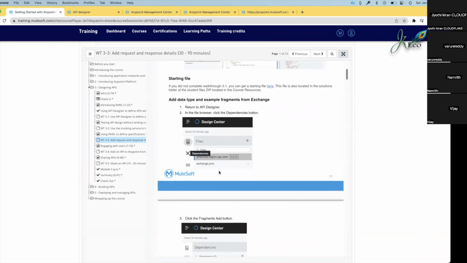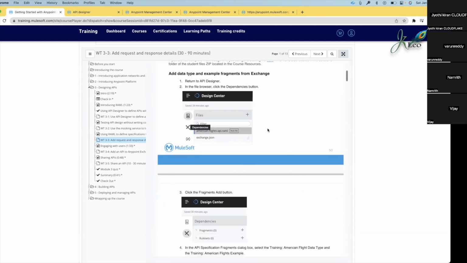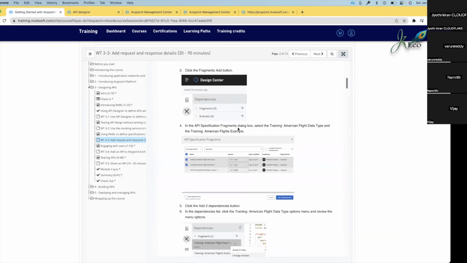So first, we'll click on the API designer in the file browser, click on the dependencies button, and then we'll select American training, American flights data type, flights example, both. So go back to your designer.